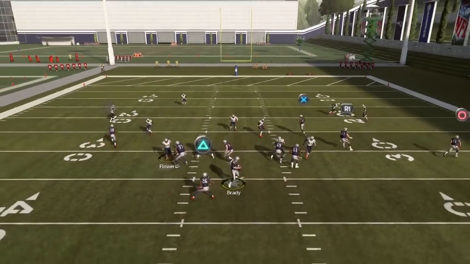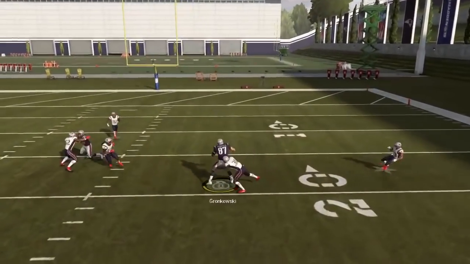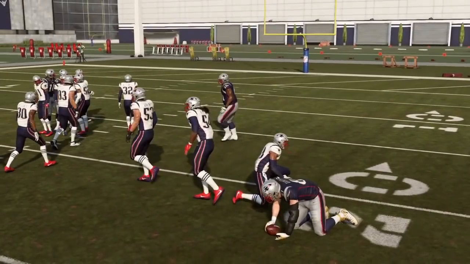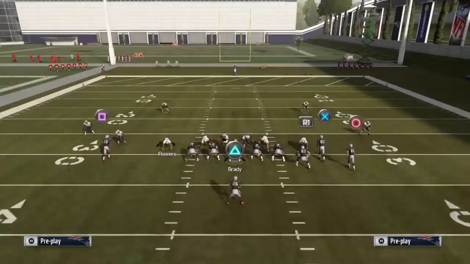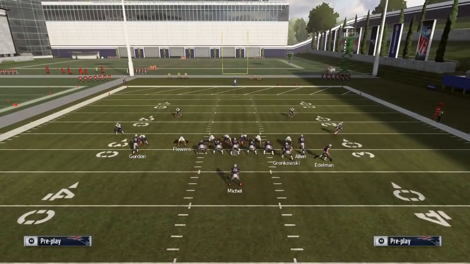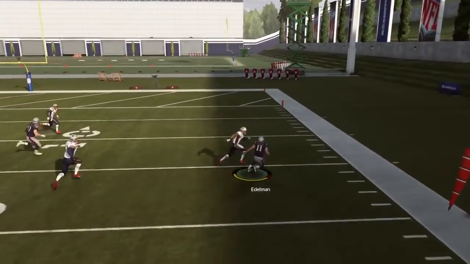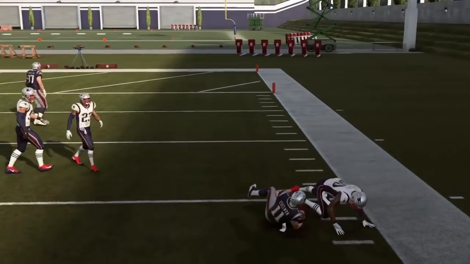So you go ahead and run that here. You see here, Gronkowski's open up on the inside. Probably want a possession catch or aggressive catch on that, because you know how they like to drop passes in this game. But in general, it's just a high-low to the outside. Situation like this where Edelman's wide open down the sideline, you can go ahead and hit Edelman.